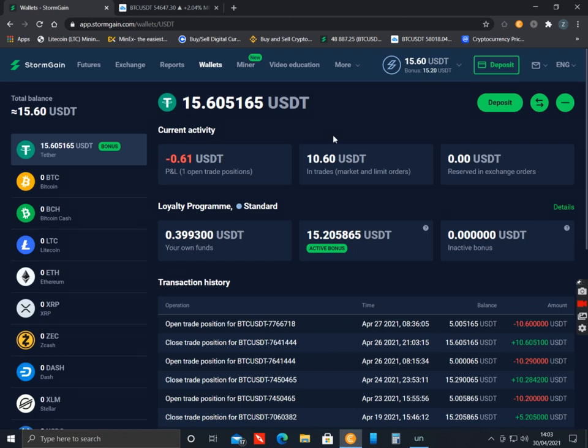Another quick update with the miner. I still haven't got any graphics cards yet for my mining rig. Still on the lookout for that. If you guys do mining, some of you might be aware that trying to grab a graphics card now is like trying to get gold dust. It's absolutely crazy at the minute. So yeah, still looking for that.